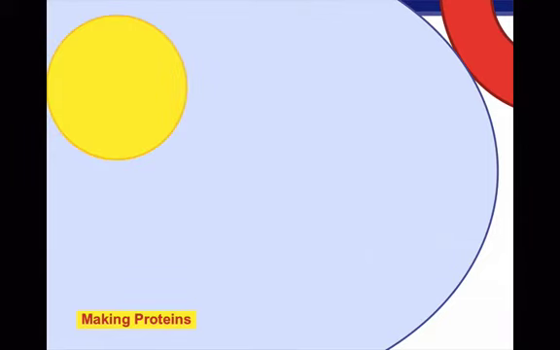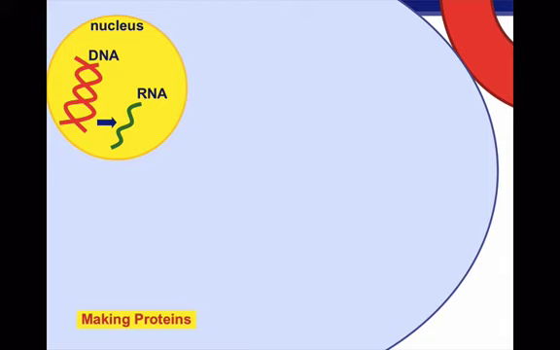So this is a basic flow chart of protein synthesis. So we have the nucleus, and inside the nucleus we have the DNA, and we have RNA here, and RNA's job is to copy that certain code on the DNA, that little part of the blueprint of the protein we want. So if we think about a blueprint of an entire house, and I just want my bathroom, I'm just going to copy the blueprint part of my bathroom. So the RNA does that.